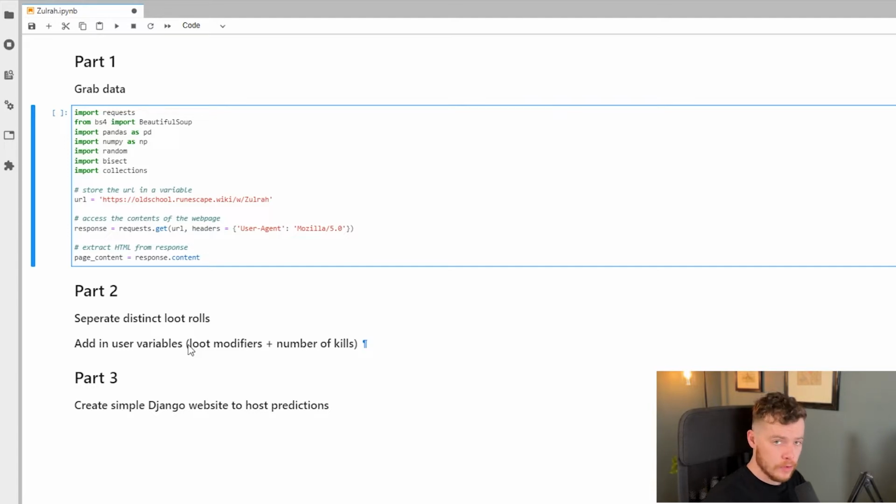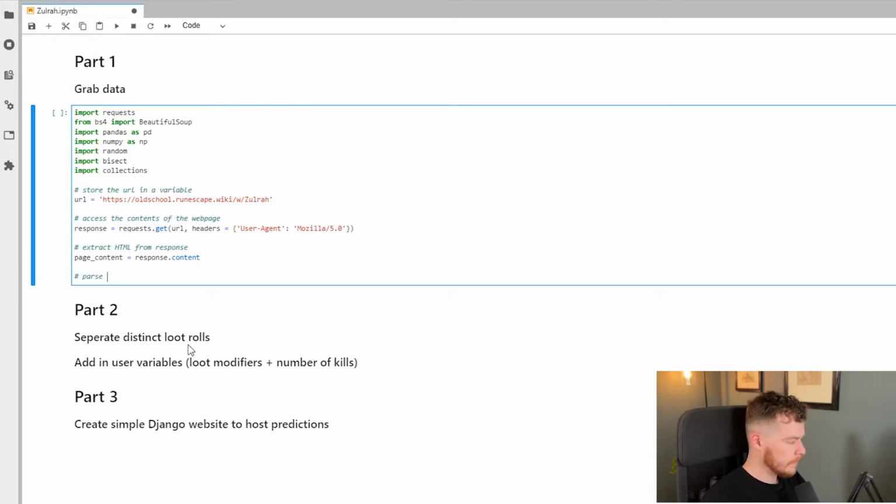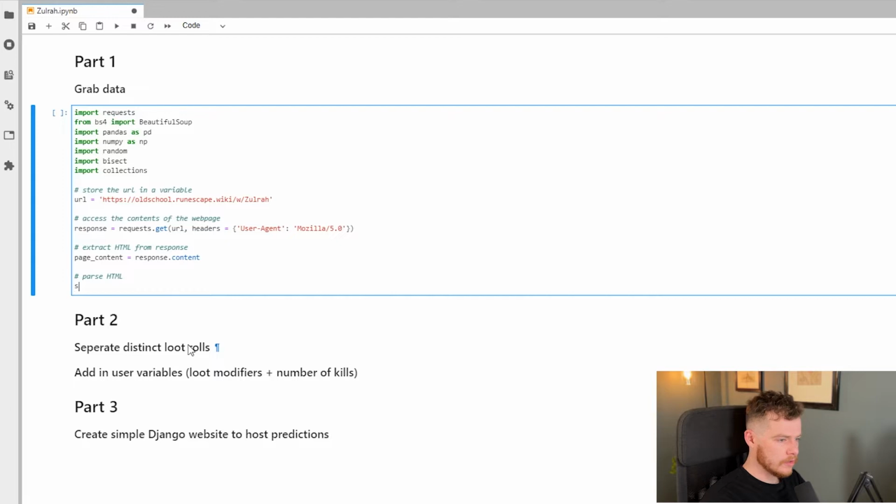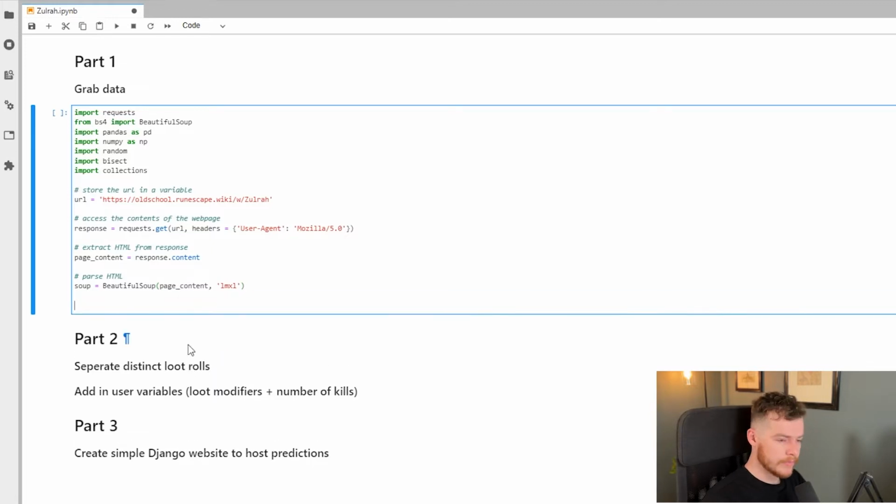We're going to use Beautiful Soup to parse that HTML so that we can actually access different parts of it. So to do that, we're going to say soup equals BeautifulSoup, which is just a package. And we're going to feed this the page content. And we're going to parse it using lxml, which is just a parser for HTML content. And yeah, so that's our start for now. So right now what we've got is a readable version of the HTML.